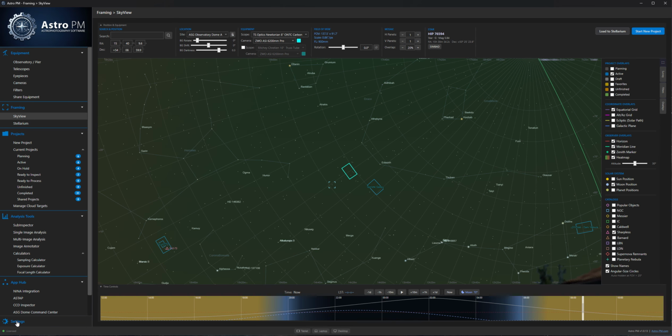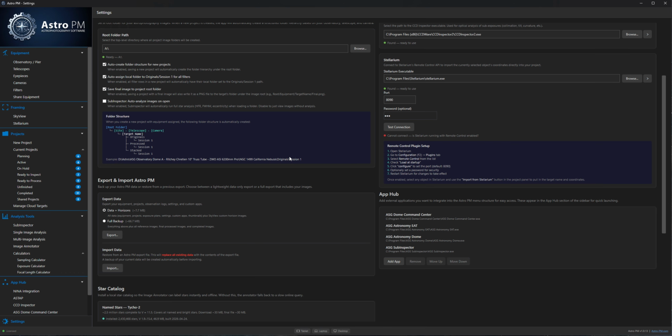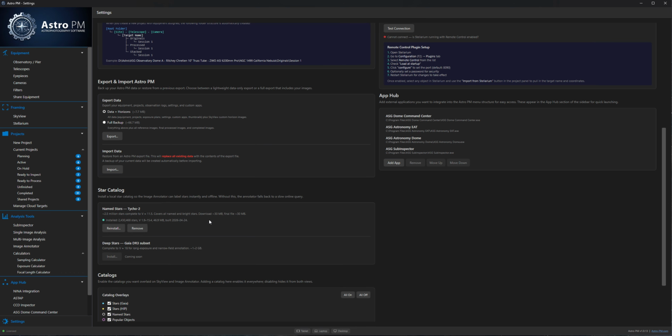So the first thing you do after you install it is go to Settings. And you might be on the free trial, and that's fine. But we need to still probably do a couple of setup tools. The first one is to install the star catalog. I would highly recommend you come down here to the star catalog section. Install this 50 meg download. It's off of our servers. It's got 2.5 million stars in it, and that will give you in Skyview at least all of these stars you can click on, and you can see that they're actually named up here with all their actual information.